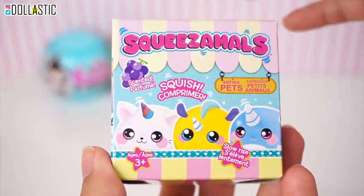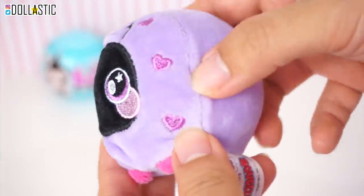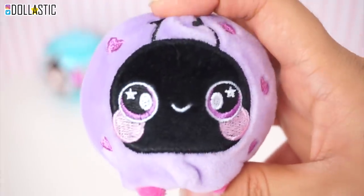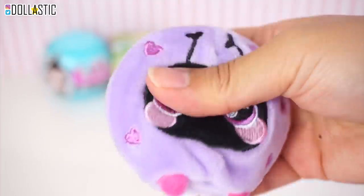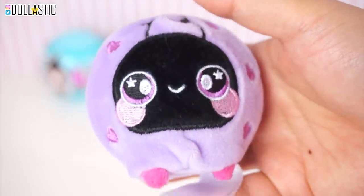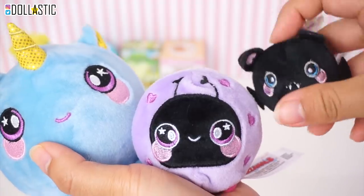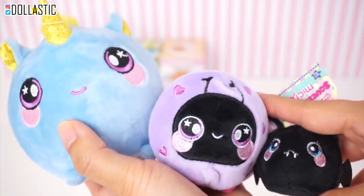Moving on, let's move on to opening Squeezimoles blind box. We got this one that looks like a purple ladybug. Unfortunately, there's no checklist — I guess the box is supposed to serve as a checklist maybe. It's super cute, I love the little hearts. This one is kind of in between the size of the regular Squeezimole and the micro size, so this is like a nice cushion size for American Girl dolls. Here's the regular Squeezimole, this is the one I just got, and here is the micro. I honestly thought I would get micro size, but yeah, it's like a nice in-between size.